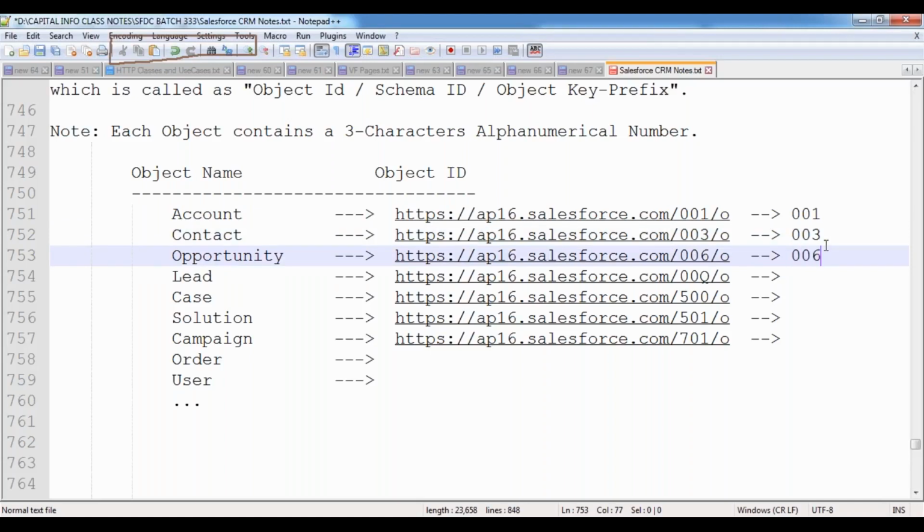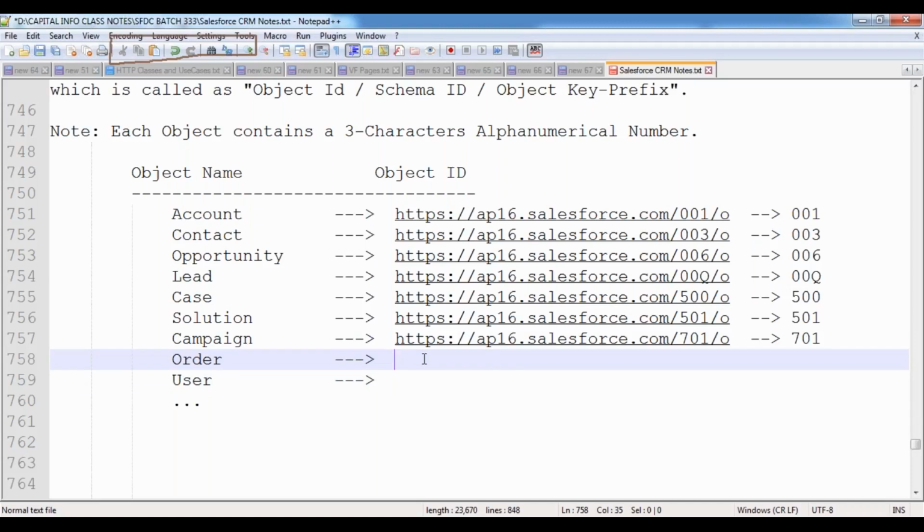For opportunity, 006. For lead, 00Q. For case, 500. For solution, 501. For campaign, 701. Like that, Salesforce allocates a unique identification number, a 3 character alphanumerical number, for every object.